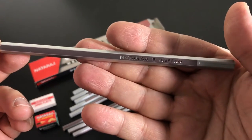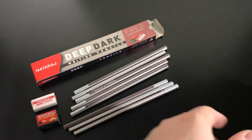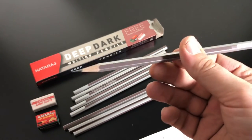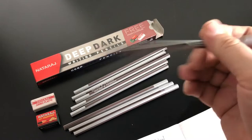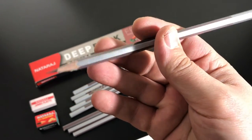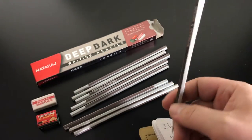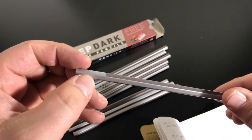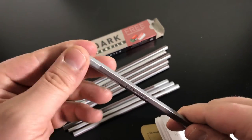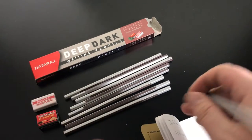Let's talk about the real star of the show — the core, which is what's important. It is a dark pencil. They're very light pencils physically, but they don't feel cheap. They feel pretty solid. I think a lot of that has to do with the fact that there's no ferrule and eraser attachment, so there's nothing to jiggle around. They're all straight, they all roll straight.